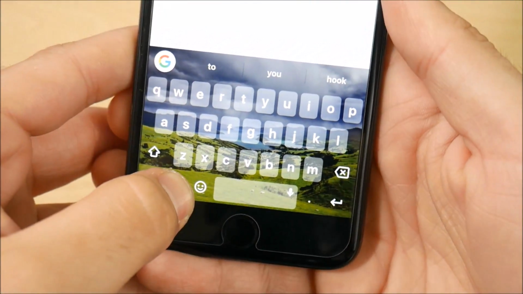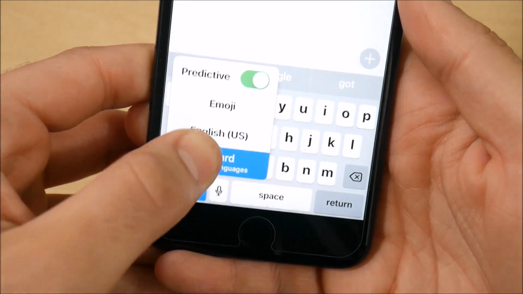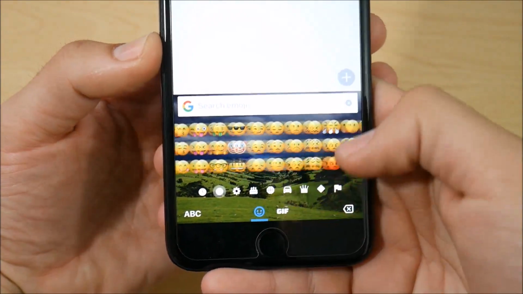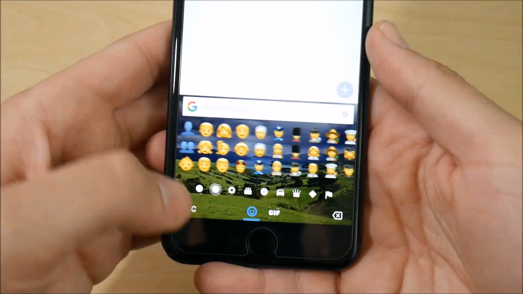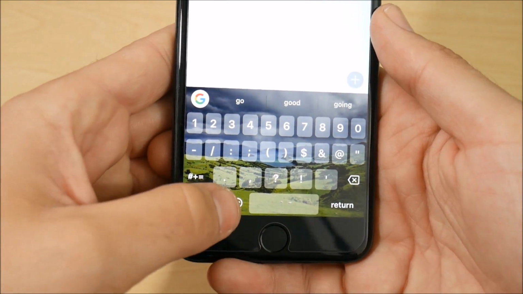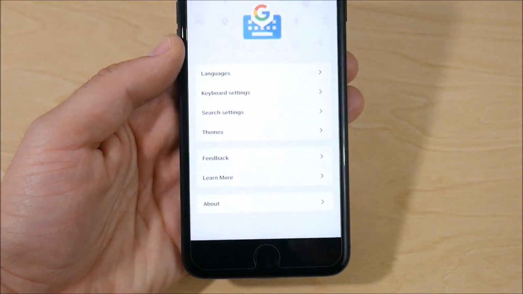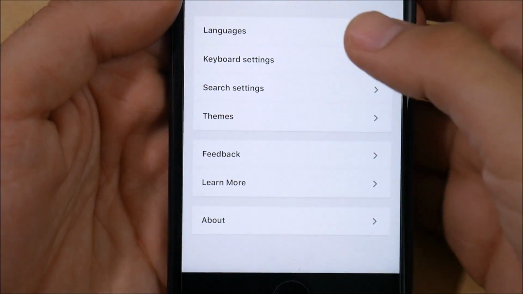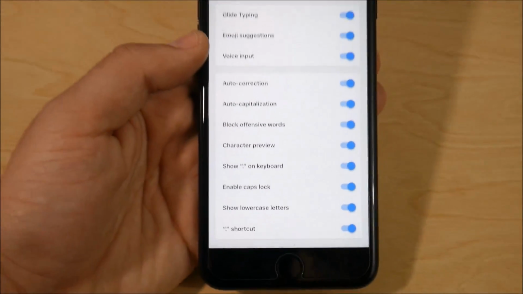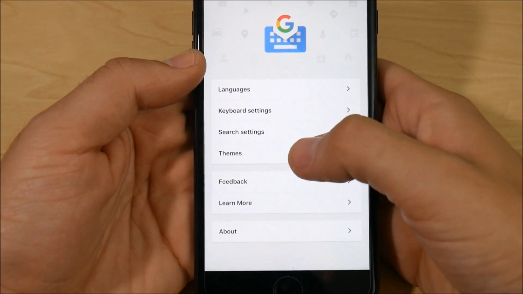So if I go into the globe, you can easily switch right back into the iPhone keyboard and then go back into Gboard. Now if you go over here in the emojis, you do have pretty much all your emojis from iPhone laid out perfectly right there. Going back into ABC, if you go like so on the globe again, you can go into settings for the Gboard keyboard and you can see the plethora of settings that come on here. So you can change the language, keyboard settings here, plenty of keyboard settings here for the Gboard keyboard, and what I like is that it has settings right in the app itself.